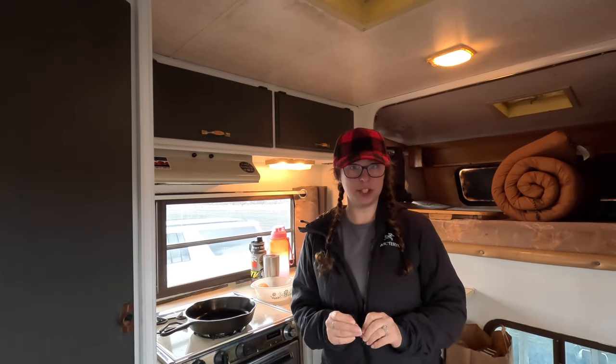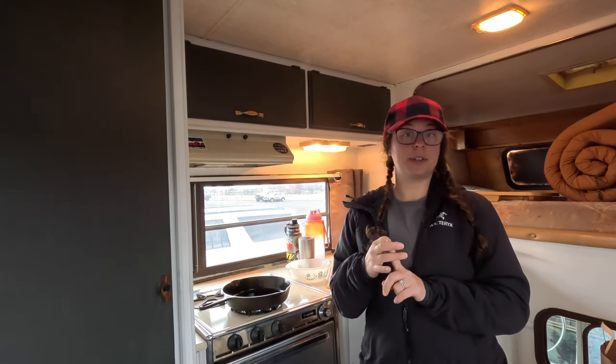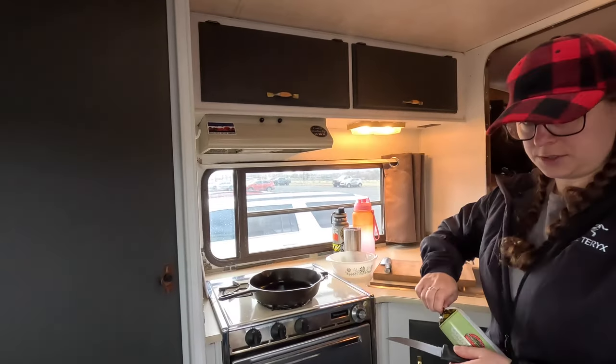Good morning. We are here at the 2024 Sportsmen Show. And before we go in, we're going to cook some breakfast because it's early. So we're making breakfast enchiladas. I'm going to do breakfast sausage, potatoes, peppers, and then I have eggs and enchilada sauce. And we're going to bake it in our cast iron with some cheese. Meat first.